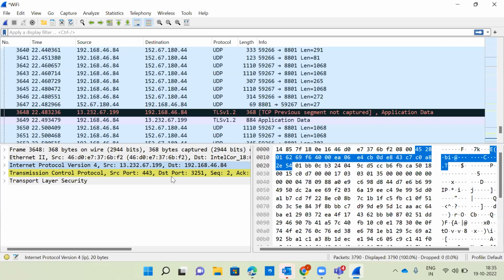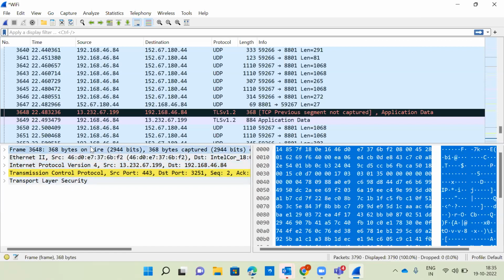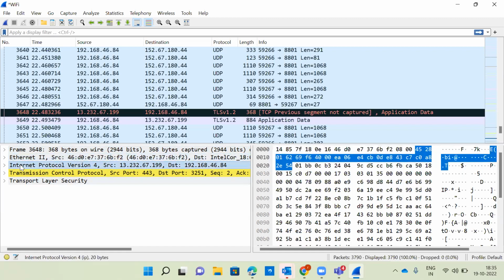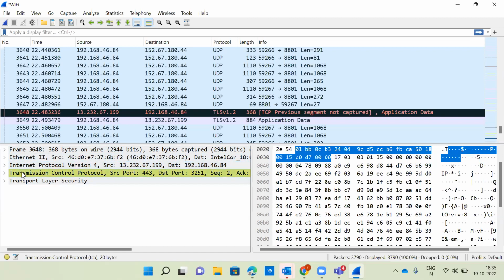Okay. Now, wherever that yellow color is showing, that is nothing but some error. White color means there are no errors. That means in the network interface layer, there is no error. In the internet or network layer, there is no error. But on the transport layer, some issue is there. How do we analyze it now? In the TLS application layer also, there is no issue.